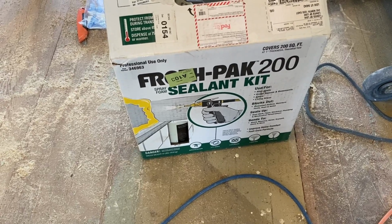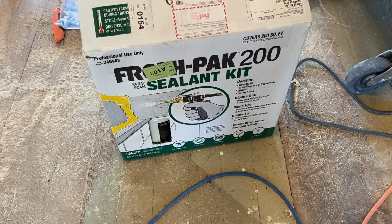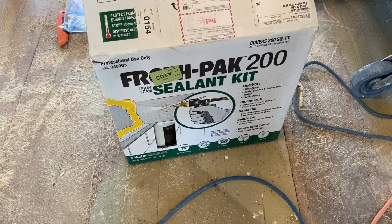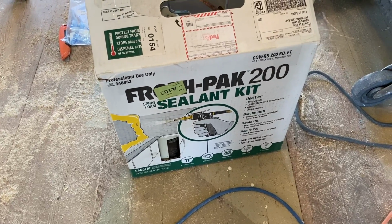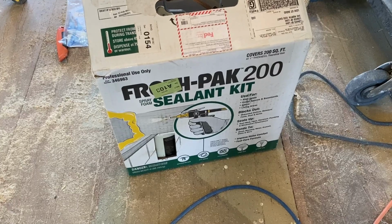I got this little Froth-Pak kit. It does 200 board feet. It's a sealing kit. It's essentially spray insulation. And I'm gonna be using this up in the eaves and the rafters and insulating on the top of the roof eventually. But this kit's not gonna do enough for that. This will just get the eaves today.